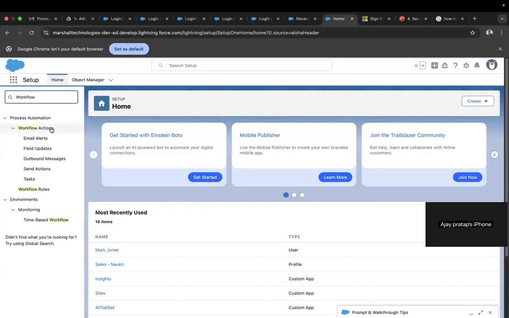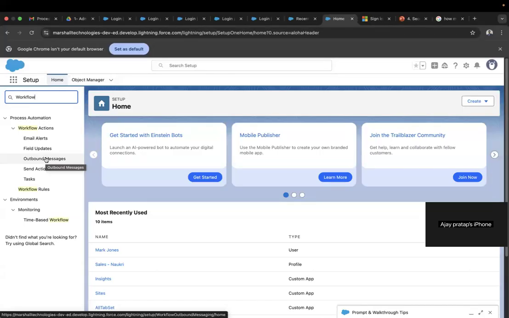In workflow rules, there were basically four things that they used to handle. One was sending an email alert, another was doing a field update on the same object, and another was sending an outbound message to an external system. An outbound message is sort of an integration, a SOAP-based API, which sends a message to an external system, like from Salesforce to SAP.